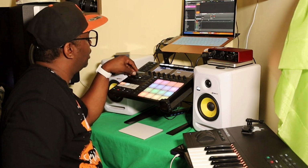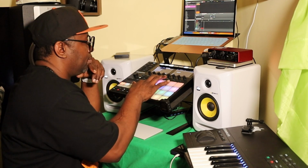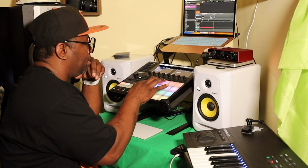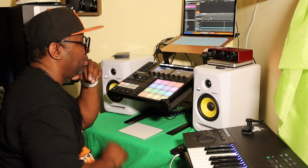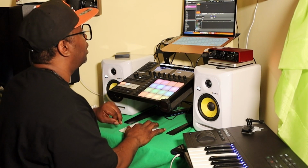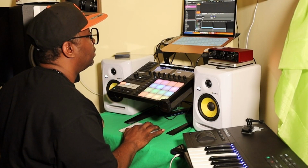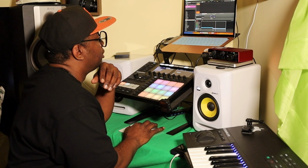Let's see if we're going to make that tempo. I think I'll go with something like, let's say, 160. Nah, we'll go back. We'll say, yo, 160 will be good for the boy. I done hit shift and clear. We can bring that back. What I just did in the software, because that second sound didn't play all the way out, I let up off the pad too early. So I ain't doing nothing but fixing that.